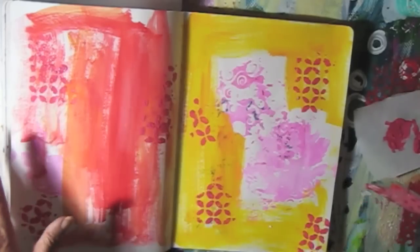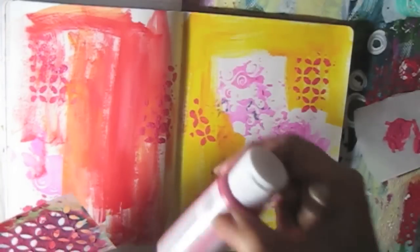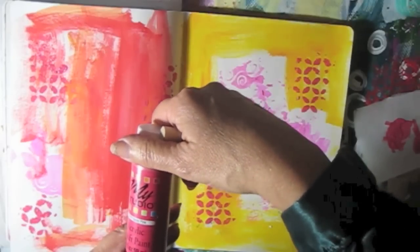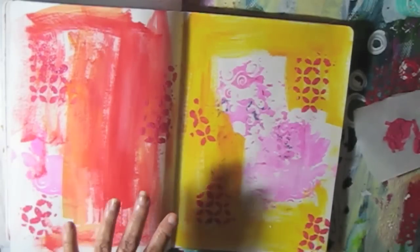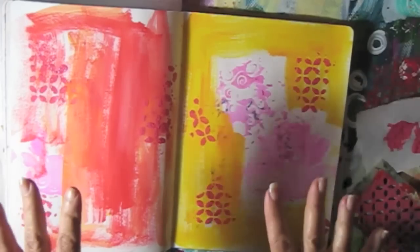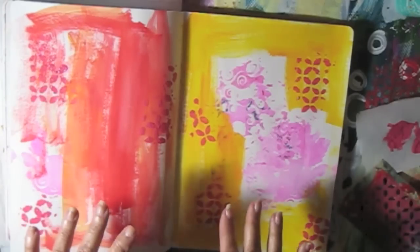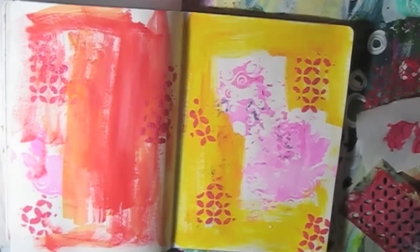And I'm going to let this dry, and then we'll start adding another stencil. And this color is, let's see what this color is. This is My Studio Acrylic Paints. This is the Gypsy Pink. I like that color, yeah. So we'll just let that dry, and then we'll come back. And I'm going to do another stencil and use a completely different color now. We'll get into completely different colors, and then we'll make sure that it looks like it belongs together. So we'll be right back.